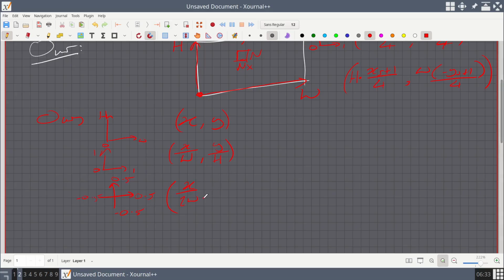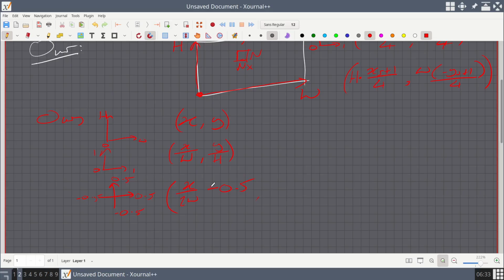We have x over 2w. Currently we can't have a negative value. Now we can. If you were at 0, you go to minus a half. If you were at 1, you'll go to a half. If you were at a quarter, or if you were at a half, you end up at a quarter shifted back.